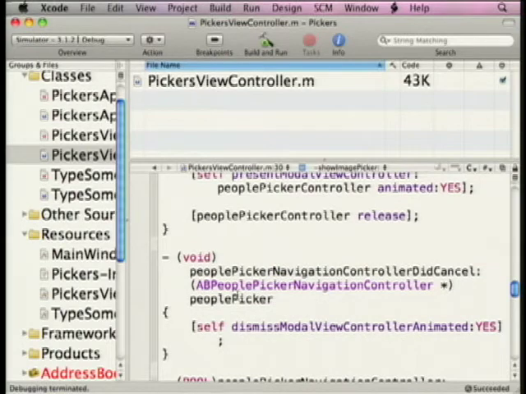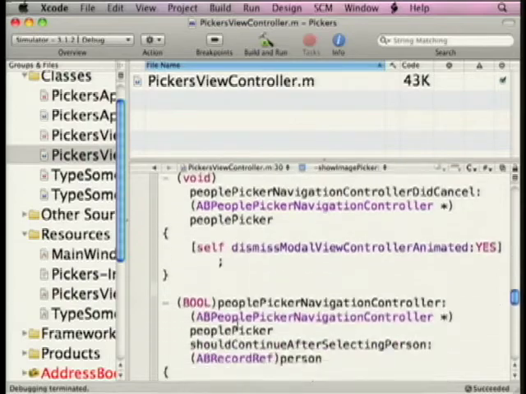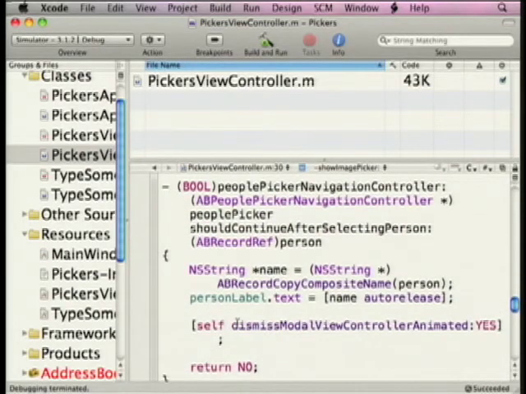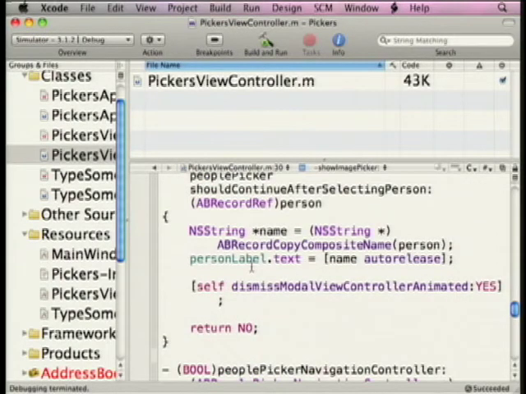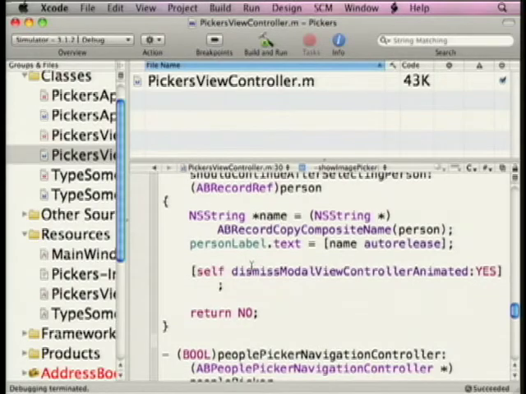So we look at the cancel first. It's really identical to the image case. And then moving down to the success case, we want to take the text. But you'll notice this method returns a bool. That's because this delegate method really controls whether you're going to drill down into further information, whether it should continue after selecting a person. So I've selected John Appleseed, and this method is what we use to control whether you select his email address or just stop there. So we receive this message, and we tell it to dismiss after taking it.